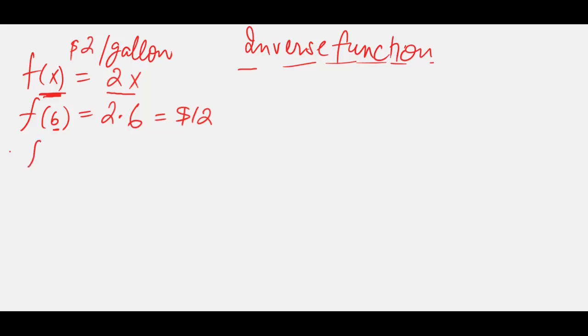So let us write the base function, the gas price function that I have just written above. So that is 2x. And now we have to convert this function into a function by which we can input the dollar amount and find how many gallons of gas we can buy. So there is a way for doing that. And what we're doing now is converting this function into the inverse of it.